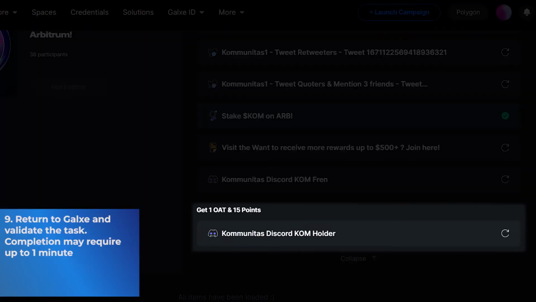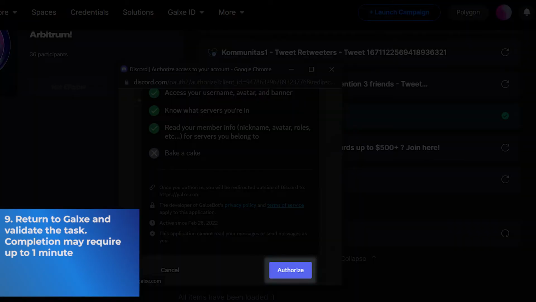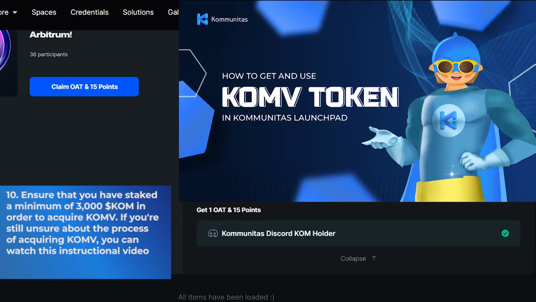9. Return to Gaux and validate the task. Completion may require up to 1 minute. 10. Ensure that you have staked a minimum of 3,000 KOM in order to acquire KOM V. If you're still unsure about the process of acquiring KOM V, you can watch this instructional video.